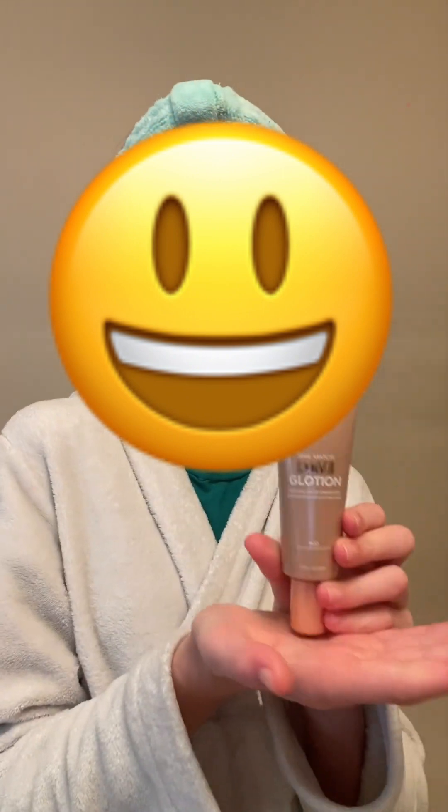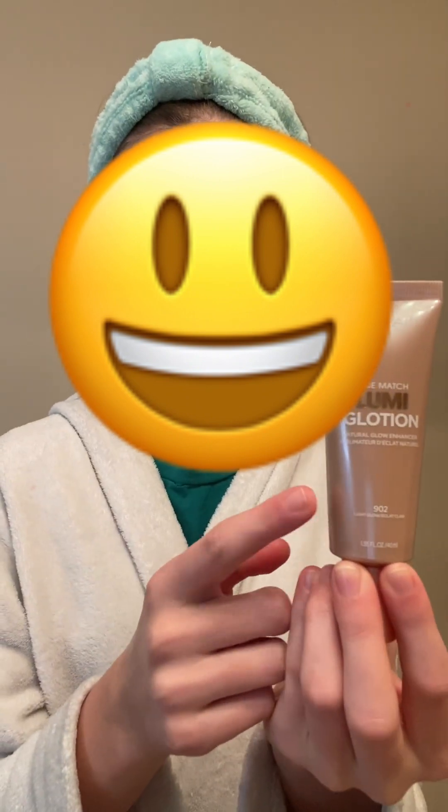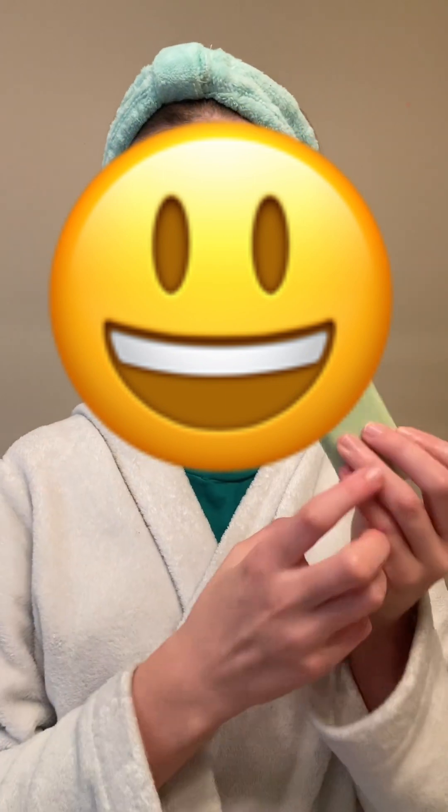The first thing I'm gonna use for my makeup is the Lumi lotion by L'Oréal Paris in shade 902. Now that I rubbed it all in, I'm gonna smooth it and even it out further using this makeup sponge. I've blended it all out and now it's time to do some blush.